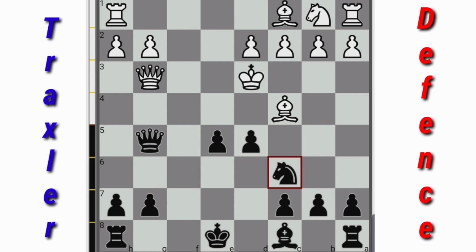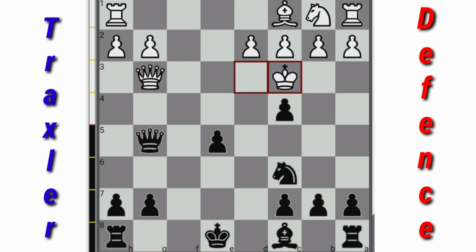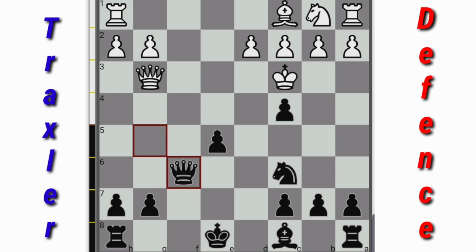Black still has the option to take this bishop over here, checking the king. So d takes c4, check. And king will move to c3, to which queen will play f6. So black doesn't want to swap off its pieces yet. The queen's hiding here on f6, allowing this e-pawn to push forward later if needed, checking the king.